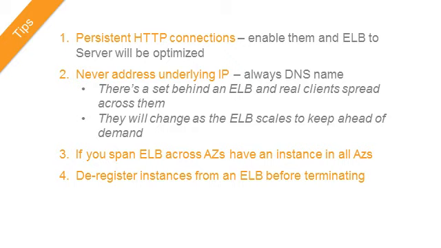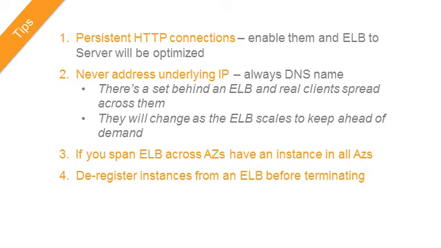Never ever address the underlying IPs that you resolve for your ELB. Always use the DNS name. That's because DNS resolution is part of the algorithm and the method that's used to distribute traffic from an ELB to the host behind it. And different clients around the world may be provided with different resolution addresses for the DNS name for your ELB to help distribute your traffic. If you use underlying IPs, you will prevent that, and you'll end up with unequal distributions of traffic, and potentially you could cause issues if part of your ELB infrastructure fails. It will be transparent from a DNS perspective, but it may not be transparent if you use the IPs.